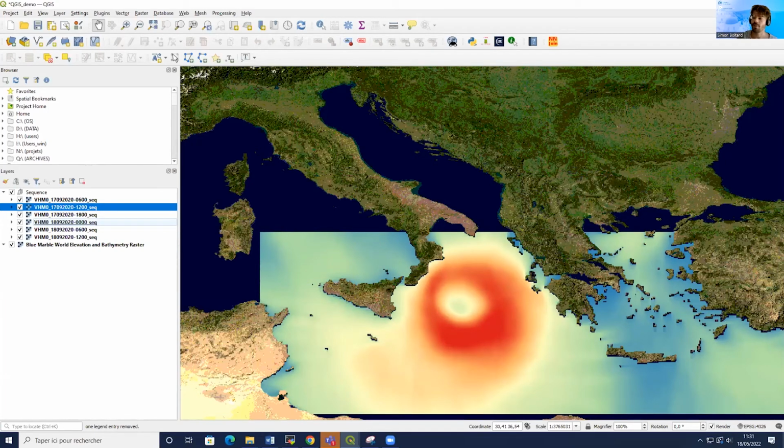Okay, so now we are at the core of the QGIS tutorial, which will be to spot the hurricane trajectory based on the sea wave height variable available in the Copernicus Marine Service wave reanalysis product.